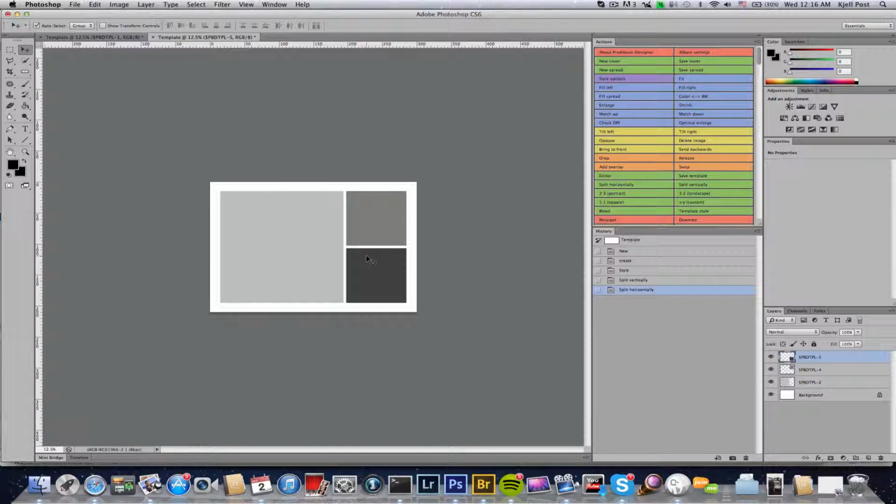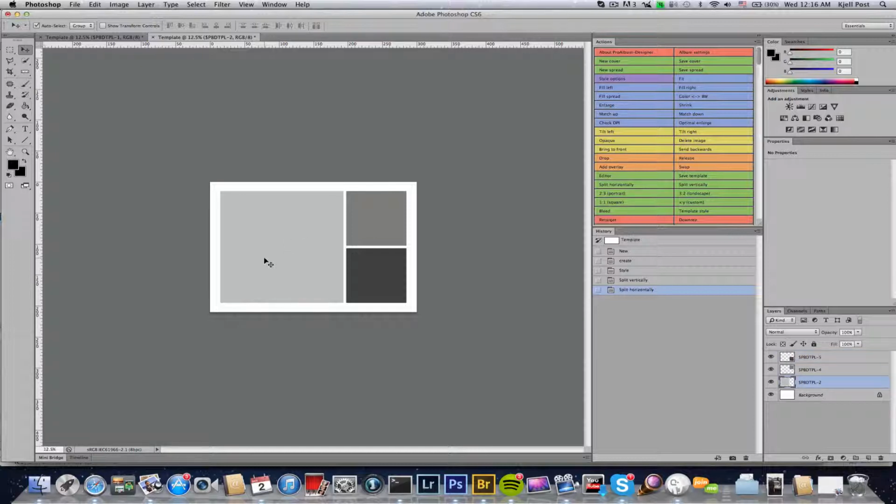So first do your splits to create the number of holes you need. Then you can go in and manually change the size of the holes and move them around. But when you're doing that, the editor doesn't know about that. So if you were to change anything here, afterwards it's going to pop back to this situation.